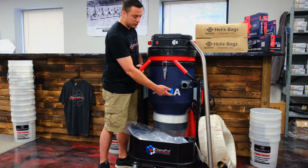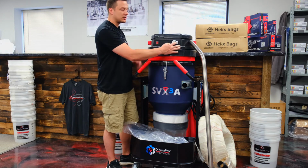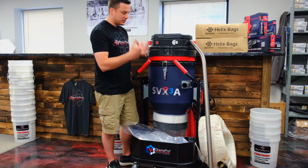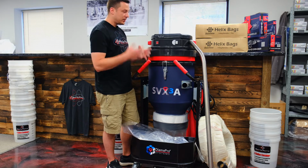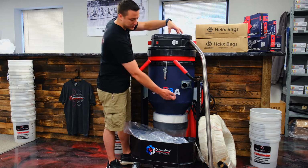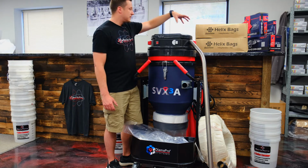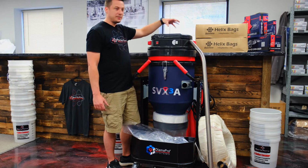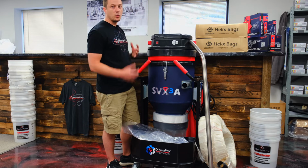So this is the 3 motor automatic clean, and what that means is we have the power switch, but then we also have the shaker here. You can manually shake, I suppose, electronically by pushing this button, but while you're grinding on the job site, I think every 2 minutes or so, one vac motor will turn off automatically on its own. That's why it's an automatic. It'll turn off, vibrate and shake the filter, turn back on, and then the next one will turn off, vibrate the filter, clean it, turn back on, and then the third motor. So basically it does a roundabout to clean each filter every couple minutes while you're working.